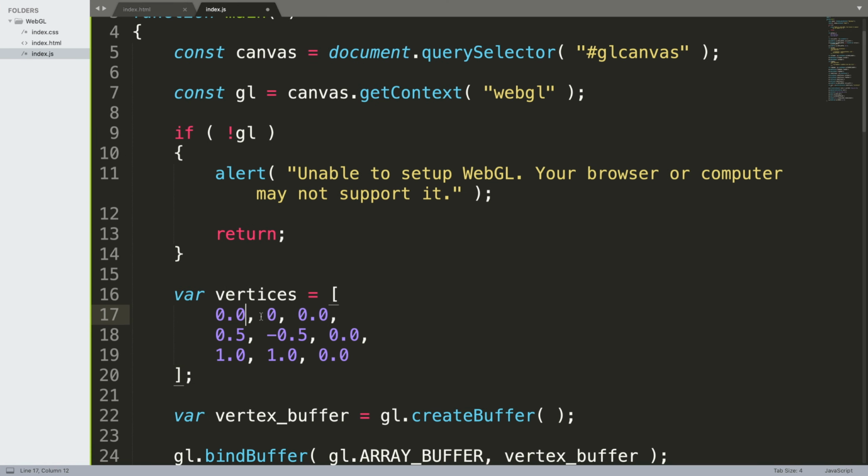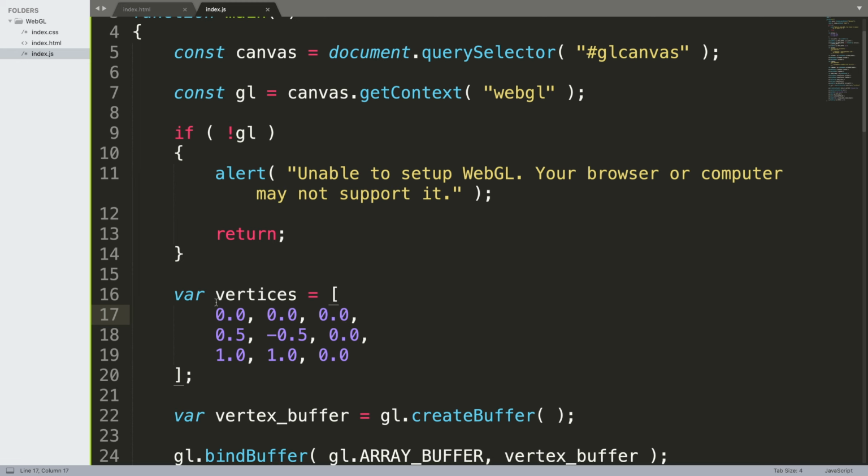That should be 0.0. I was messing around with it before. It actually doesn't really matter, but just to keep consistency. The last one is the z-axis. As we're not dealing with anything to do with 3D yet, we can ignore that, but the concept will apply to it when we get to it.